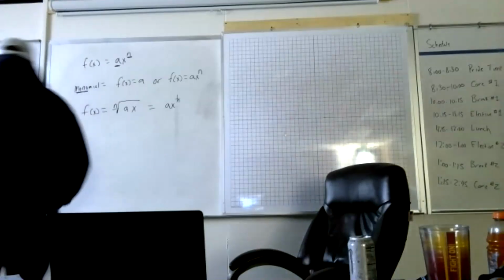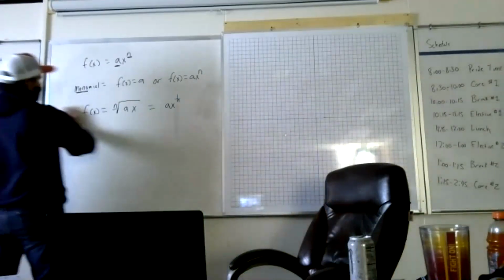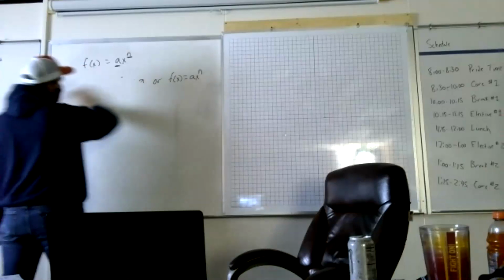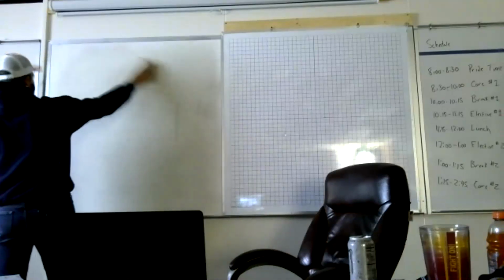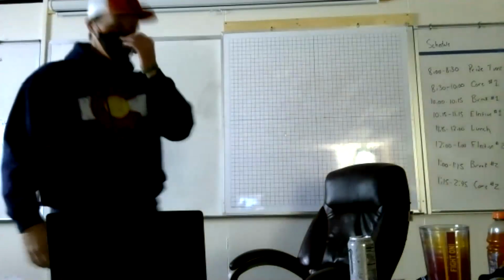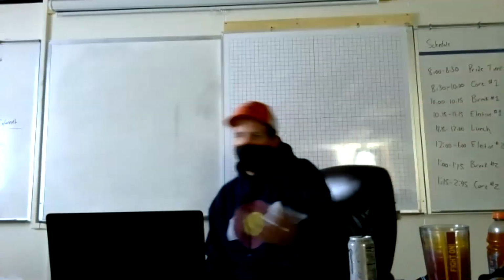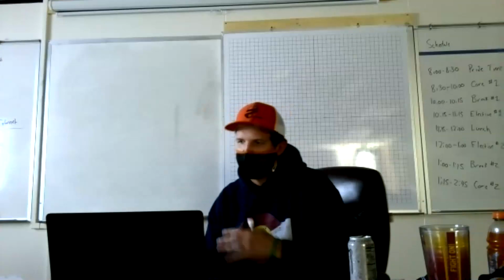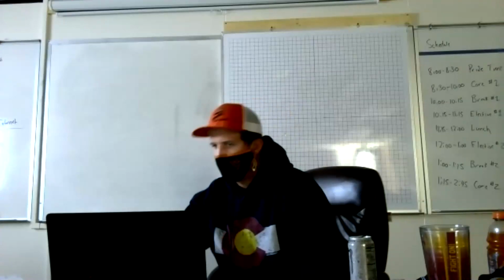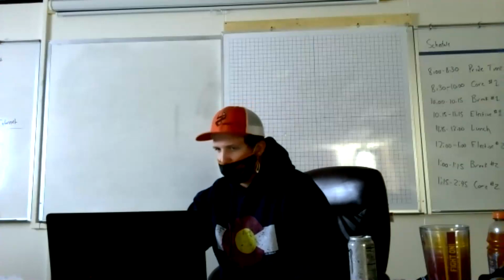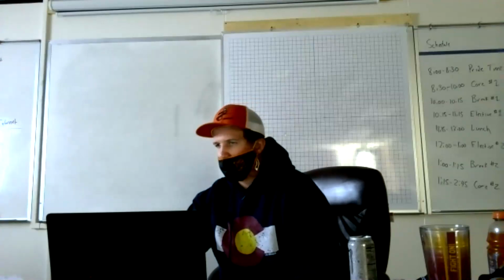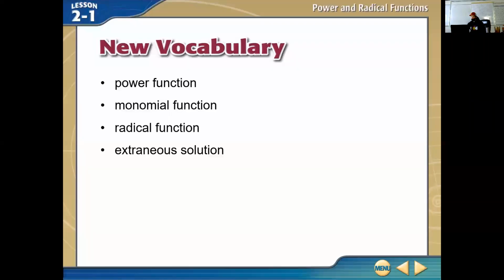And then extraneous solution, that is a solution that's really not a true solution. Because when we're solving these radical equations, we're going to be applying powers. The only way that you can get rid of a square root is to square it. What that allows is you get a positive and a negative answer. An extraneous solution would be when one of those doesn't truly solve the equation. But you can get to it algebraically. But it's not a true solution. It's extra.